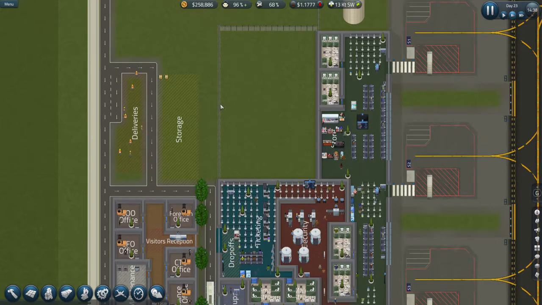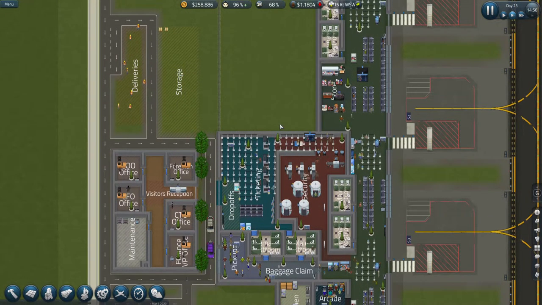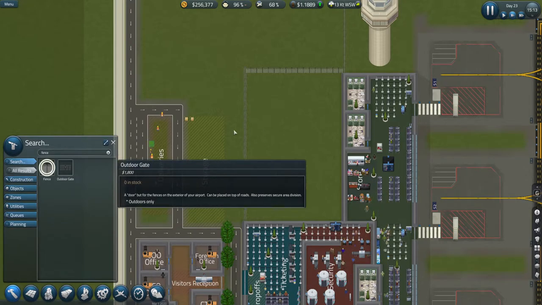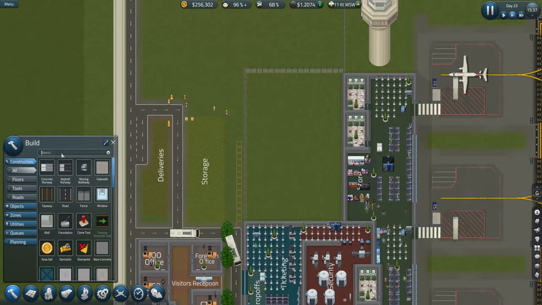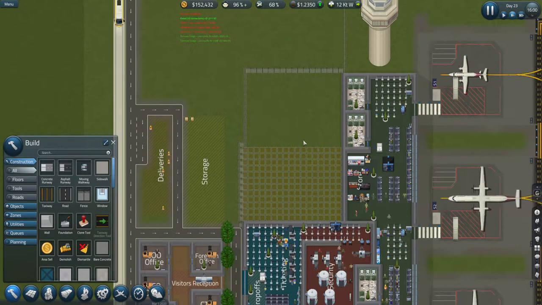I think we might go out to about there. Do a proper job. Yeah, I think that's going to be the way of it. Just as well we did borrow some money. Because now I'm going crazy. Right, fence line first. That's going to go... Yeah, that's fine. Foundation, isn't it? That's the one. God, that was a lot of cash.